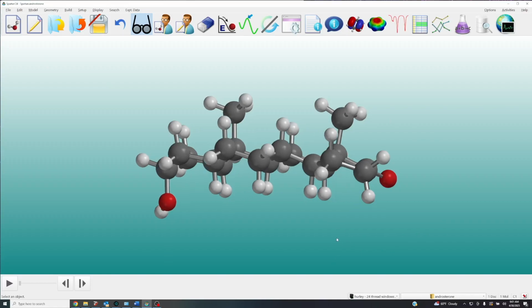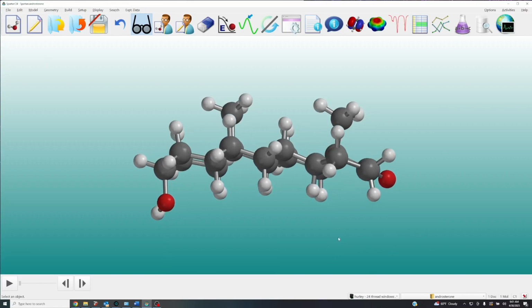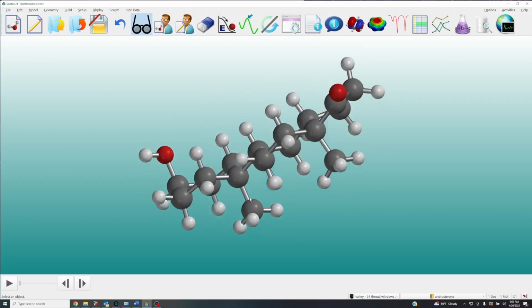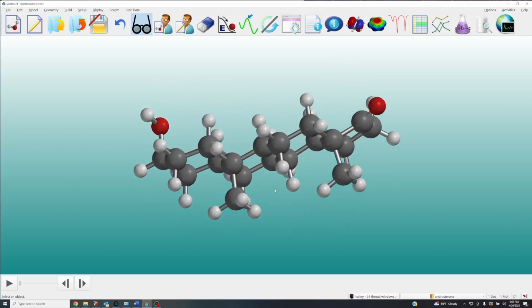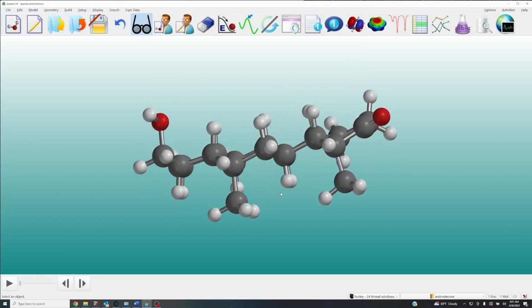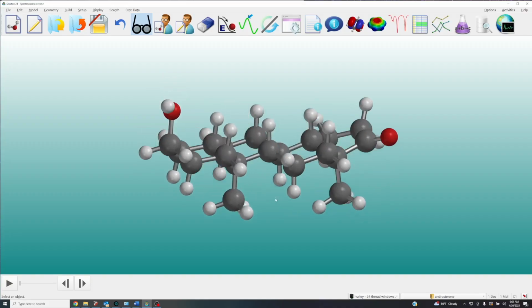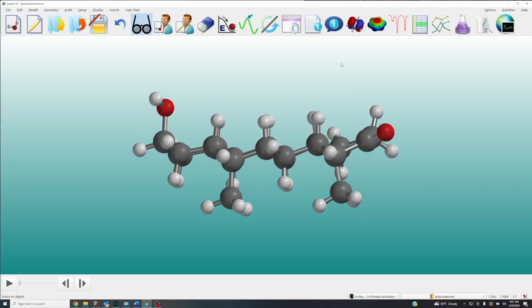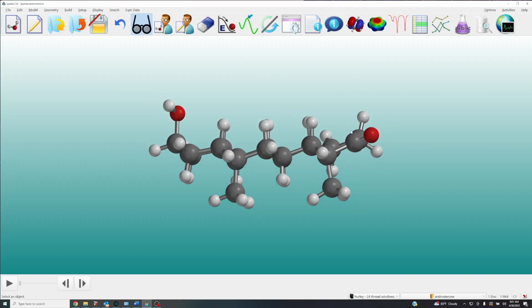We can either approach that carbonyl from the side with the two methyls, which seems a little bit crowded, or to the side without those, which seems less crowded. So let's see what the molecular orbital looks like. Here's the side without the methyls.